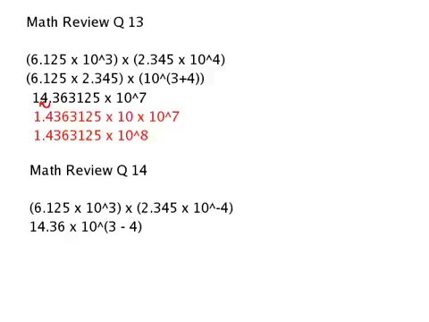You got 14.36 times 10. Okay, I'm trying to understand. So you're talking 10 to the 3 minus 4? Exactly. Yeah, negative 1. Okay. And 10 to the negative 1 would be 0.1. So that's like multiplying the 14.36 by 0.1, or dividing it by 10, either way. And that brings it down to 1.436.